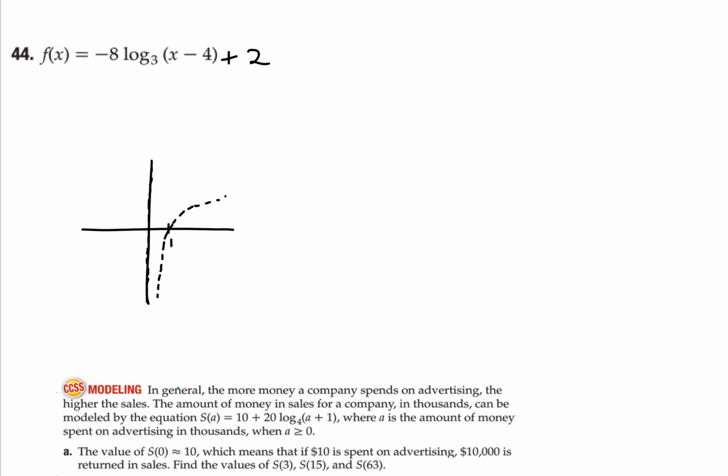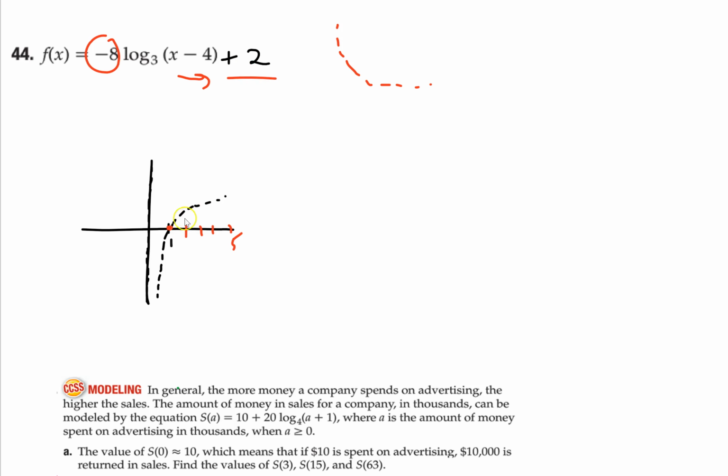Right, and then we're going to do all this stuff to it. Again, notice how it's a negative out there, so I already know my graph's going to be flipped. It's looking more like this now, because the negative on the outside is going to be a vertical flip. So when I actually draw the graph, it's going to go down. Look what we have to do. We have to move right 4. So we're at 1, so we're going to go all the way to 5.